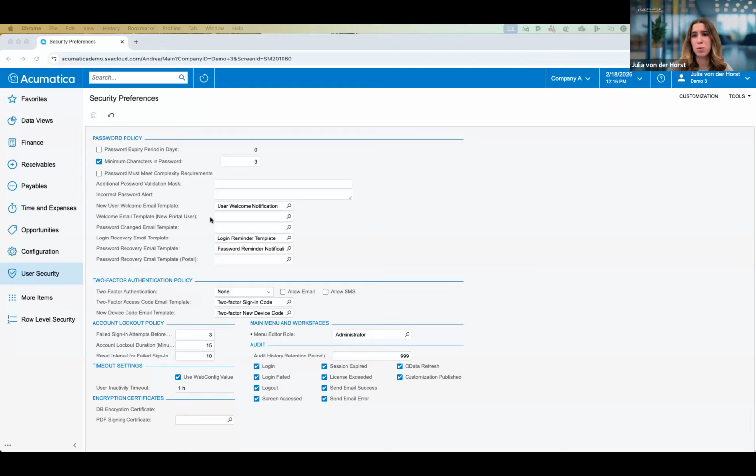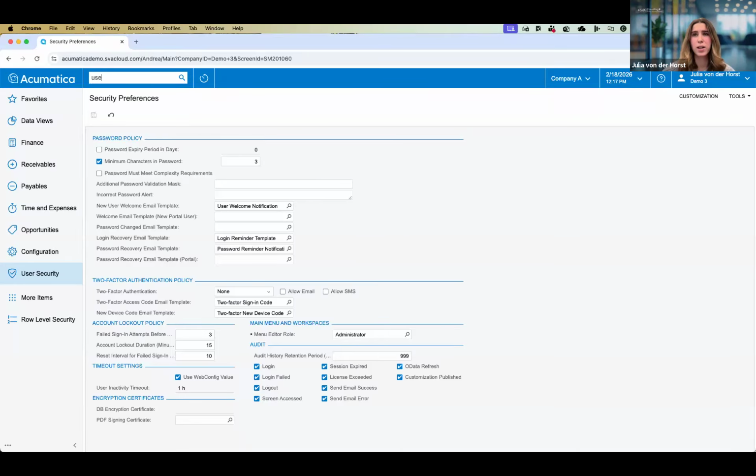Also, I could, for example, be more forgiving when it comes to the account lockout policy and say before an account gets locked, they would have 5 attempts instead of 3 if I would know that some people have a hard time with caps locks, for example. So important to highlight here, this is like the system-wide features. So all of these security settings are enforced consistently for all users in the system. Now we're gonna transition to user-specific settings.